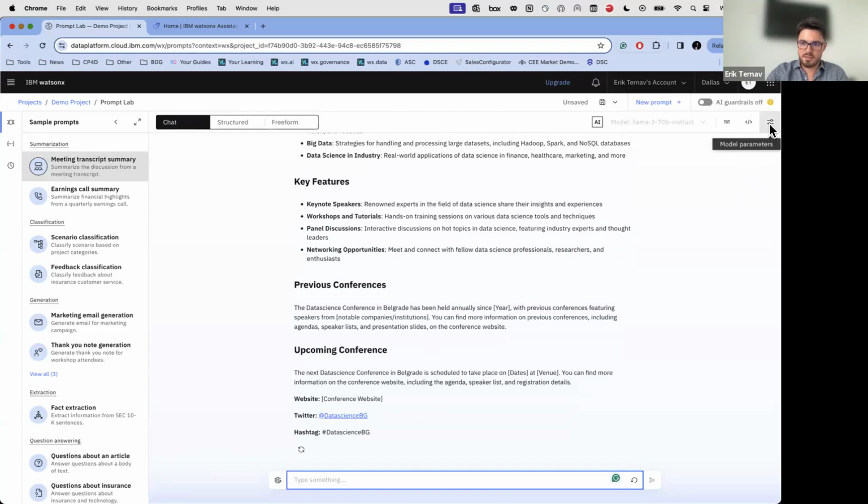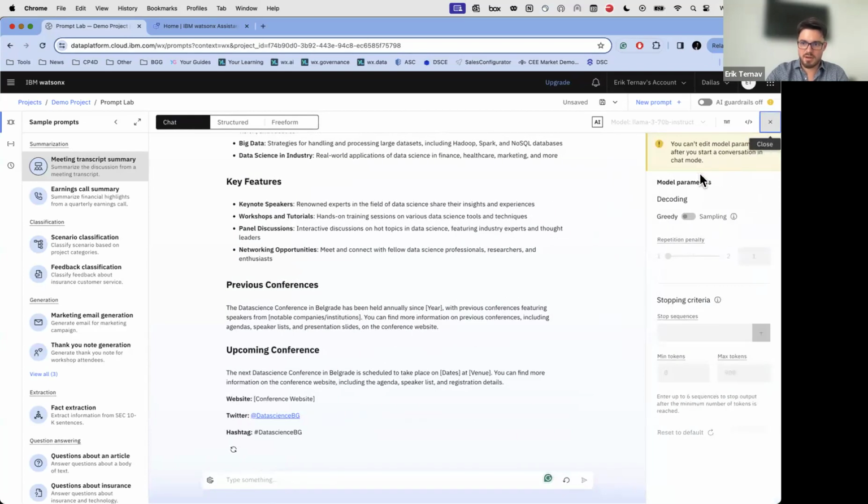Okay, so here in the top right, we have different parameters that we can change, whether we want the model to be greedy or sampling, right? We can change how much freedom we give the model. If you give it a lot of freedom, it's going to be quite creative, but the issue is that it can start hallucinating a lot sooner.